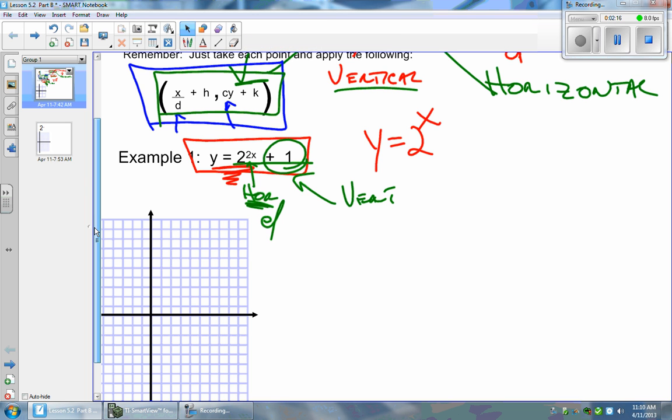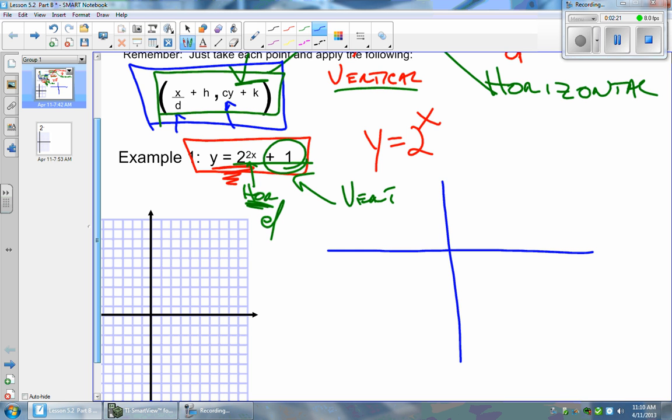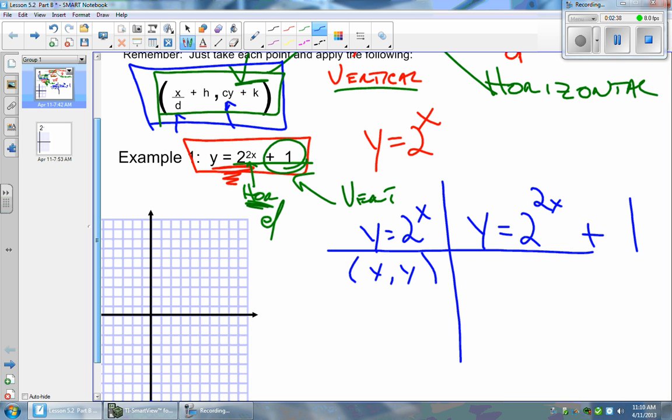So the first thing I would do is I would use this formula and generate a new formula. So here's what I would do. Watch this. Put down the original. Let's figure out the original table of values. This is y equals 2 to the power of x. So we're going to figure out the original x, y values all the way below us here. Then we want y equals 2 to the 2x plus 1. So let's figure out using this guy now, okay? So your d then is, right there, 2. Is there an h here? No, there's not. Okay. Plus 1.